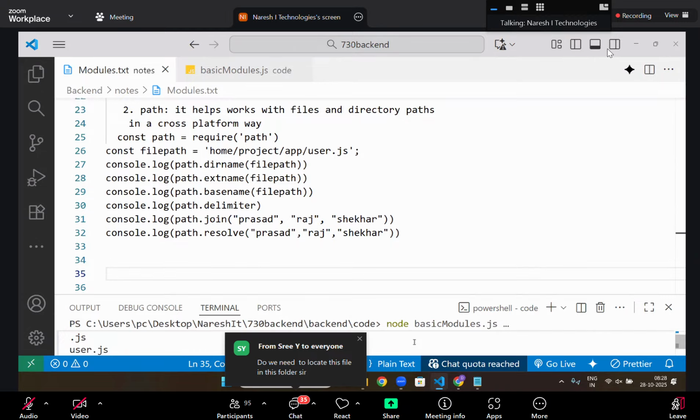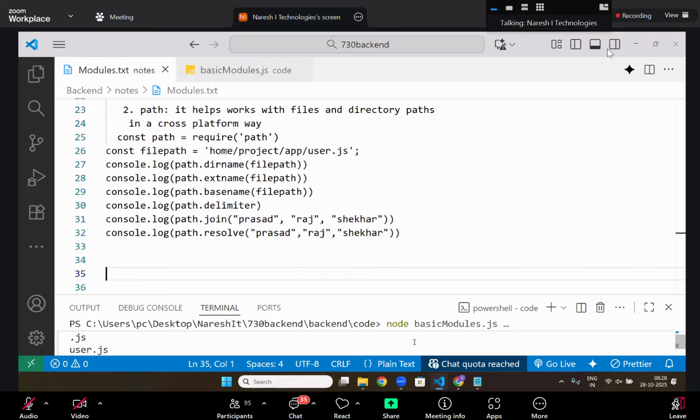I will do it later. There are some packages which will run automatically, called nodemon and all. In future we will run it on a port only. Like how we use go live, it will run automatically. We can do some such things. No need of extensions. Why? Because for a backend server we don't rely on any other things. But there are some ways to run it. Till now I'm not doing it. We are just learning basics only. We are not doing any npm, package.json and all.